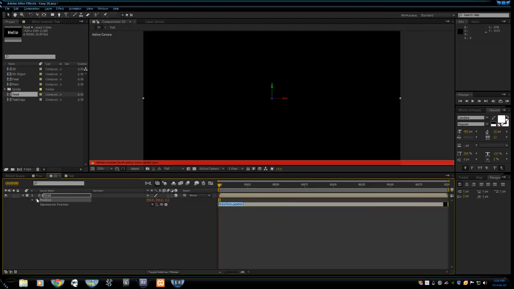Now we're gonna type in an expression. Type X equals, then take our pick whip tool and go to the X position. And well, this is the question mark in Greek, but I have no idea what it's called in English. Anyways, this thing. Now type Y equals, take our pick whip tool and attach to the Y position, same symbol again, and then go to Z equals index. Now, index is the number of your layer. So for this layer, index is the number 1. And then I can enter bracket X, comma Y, comma Z, and bracket, like this.